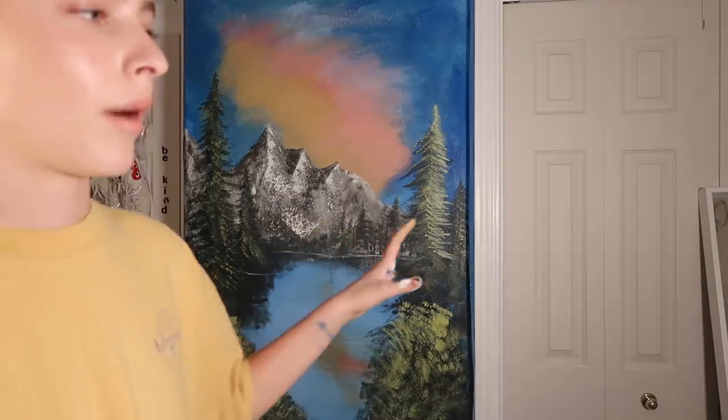Finished most of it. I'm debating whether or not right now I want to paint clouds kind of to cover up the, I can't talk right now. But I'm kind of wanting to paint clouds, even though Bob didn't do that, just to cover up part of the sunset, like maybe right there. So I think I might do that just for funsies. Looks so ugly.